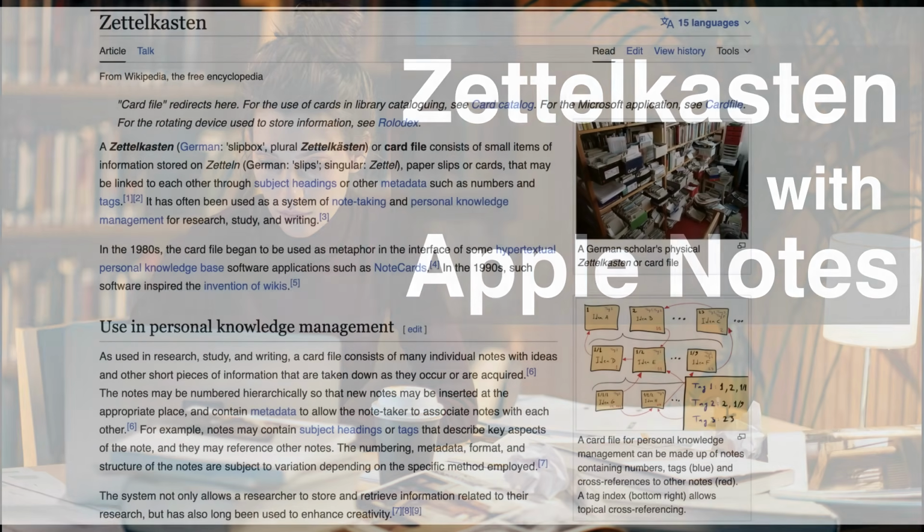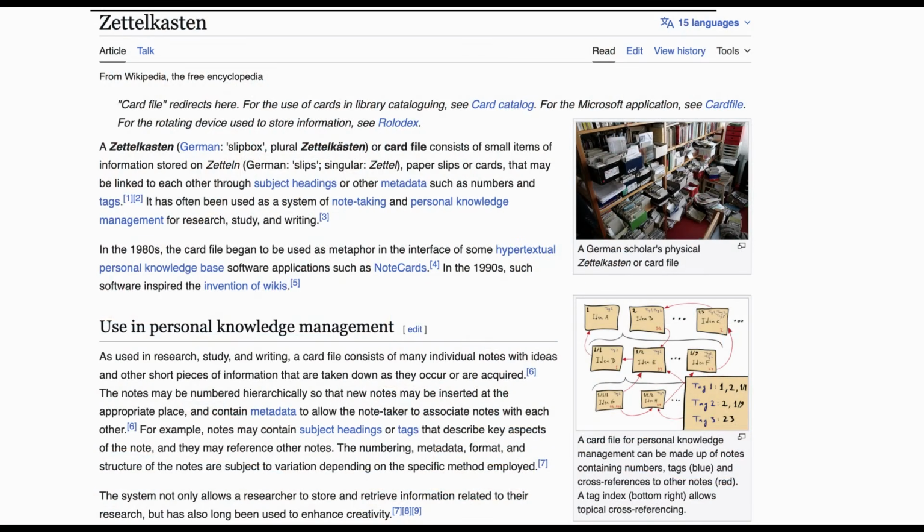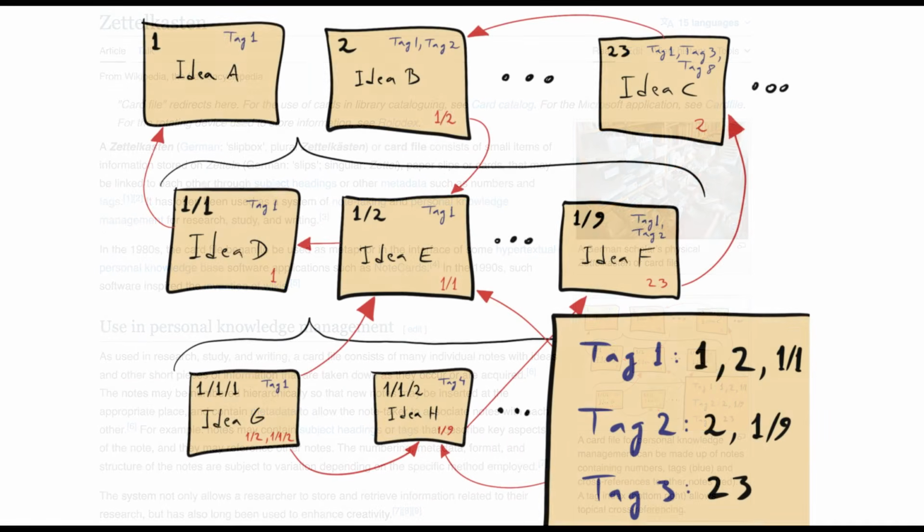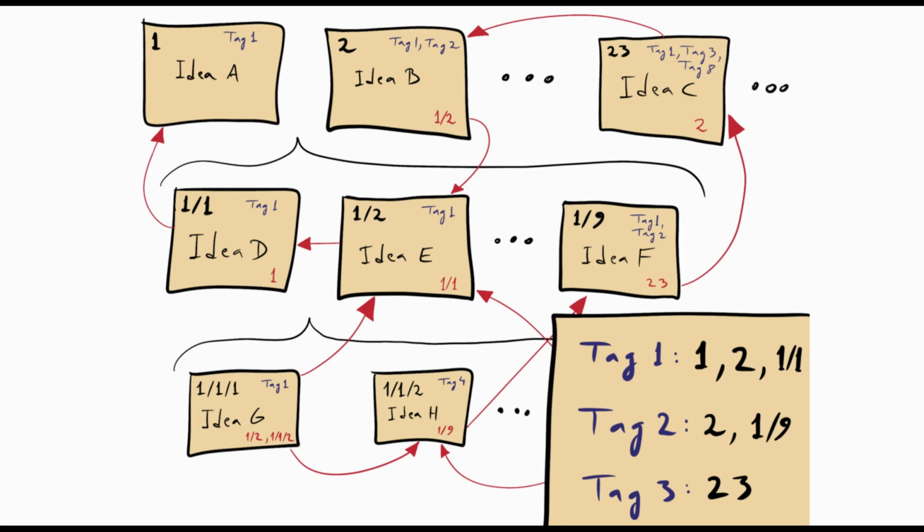So let's begin with just a quick overview of what a Zettelkasten is. And for those of you who already know, just skip ahead to the next section. I don't want to go into too much detail, but a Zettelkasten really is a methodology of note-taking. The idea is you create small sets of atomic notes that can fit on an index card, like a card file, and then those notes are organized in a tree-like structure that are linked together. And the idea is as you continually build these small sets of notes, you expand them into an index or a large tree of knowledge that you can use for output in the future.